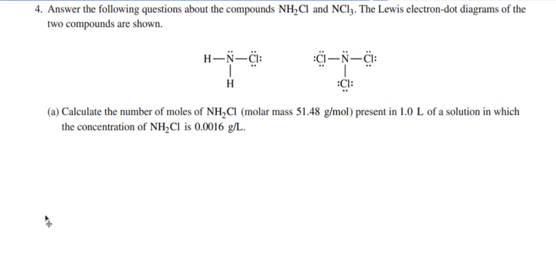This is the start of the four-point question, so a little bit shorter of questions for numbers 4, 5, 6, and 7, and this one starts off with a stoichiometry type question. It says calculate the number of moles of NH2Cl, and they give us the molar mass present in one liter of solution, and they give me the density. Now think about that density.